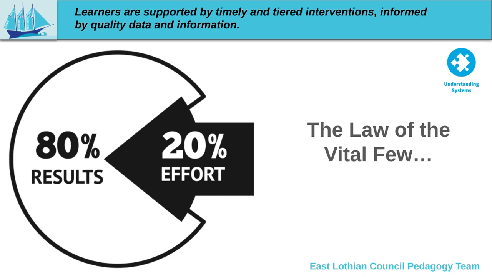So this principle was created by Vilfredo Pareto, who was an Italian sociologist and economist. In 1906, he was writing about land distribution in Italy, and he asserted that 80% of the land was owned by just 20% of the people. This 80-20 split was then further observed in a multitude of different areas.